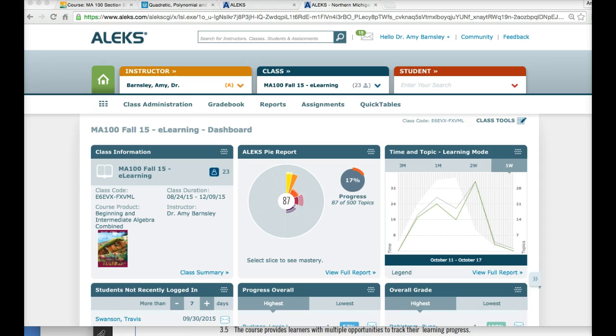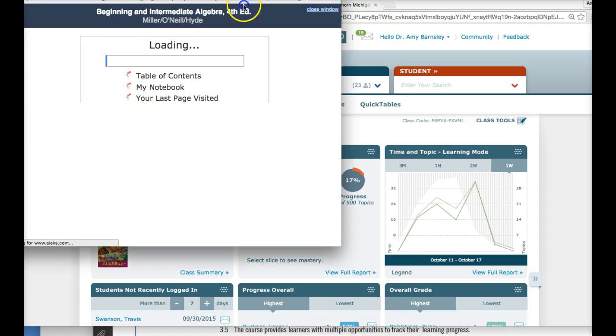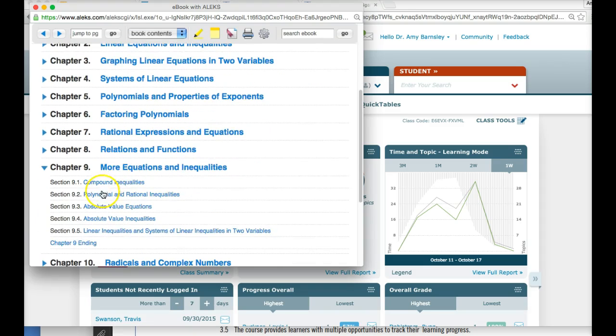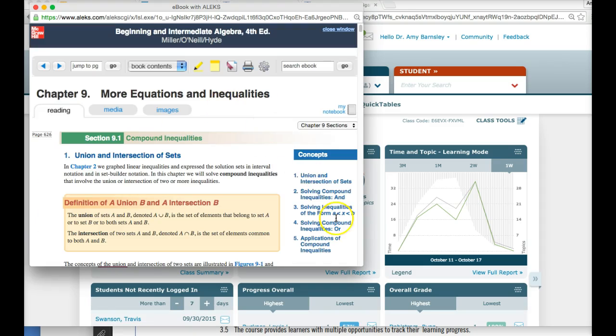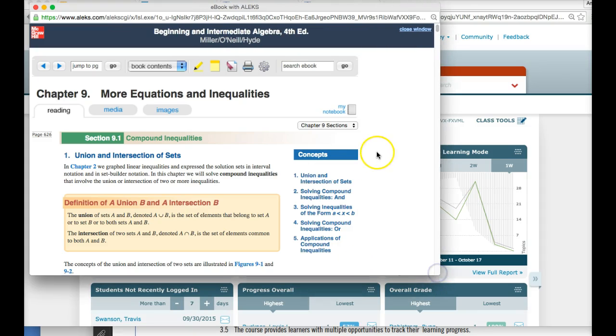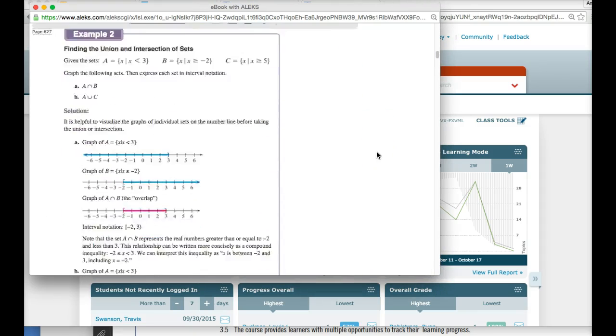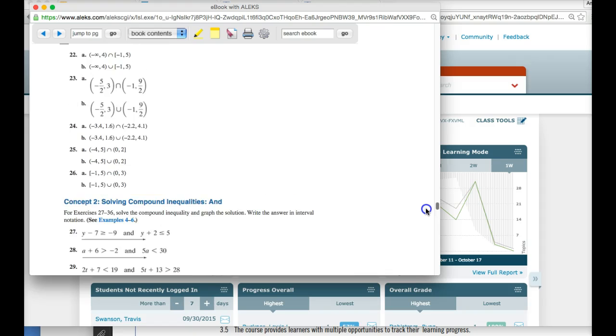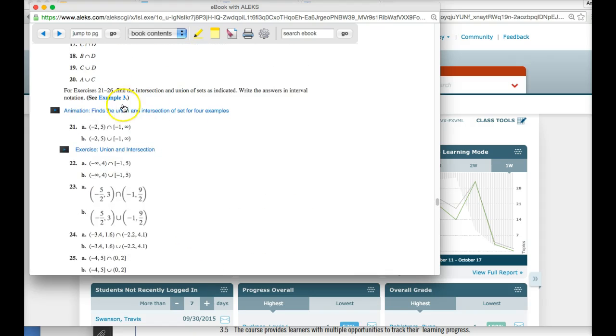Now I've jumped over to my instructor account so that I can show you the ebook. This was the link in their homework that would have been the textbook, and it doesn't work in the sample student account, but it does for them. So from my teacher account, I have to go from my home page. When they click on that link in that homework, it would take them directly to that section of the book. And this is what they would see. This is a page-by-page exact copy of the book of section 9.1. And then down here, you can see there's the homework examples or homework problems. These are exactly what's in the book.